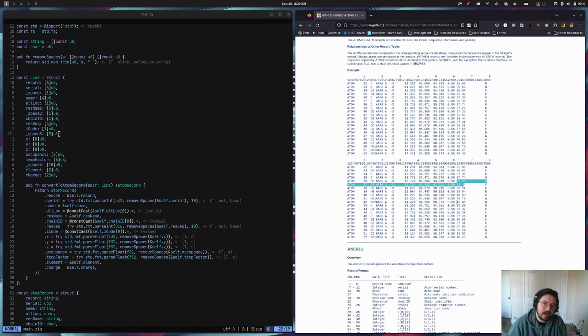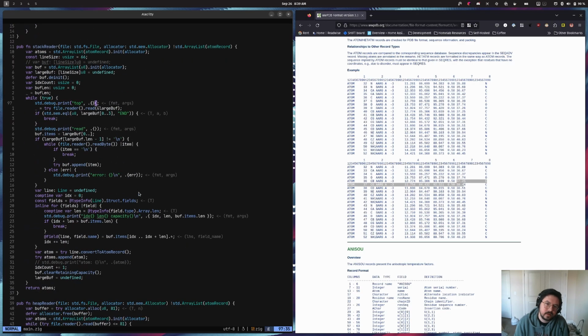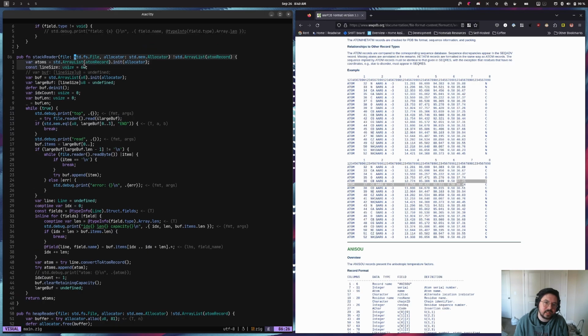So my thought is, let's read up until Z. Like this. So we modify this. There's a lot of debug lines in here. We read into the large buffer of a size of 66, which is just a standard array. We read in 66 bytes. Then we deinitialize the buffer.